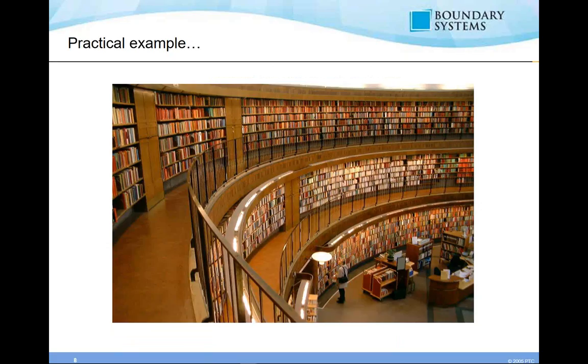As we can see here, it's a pretty large library, but I'm sure things are divided just like when you go into a bookstore. You have your mysteries over here, you have your anime over here, your romance novels, biographies, all those things are divided. So it's still organized, but we still have to go in and find all that information.